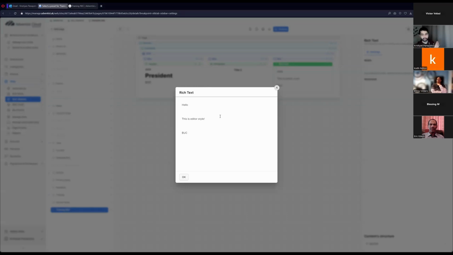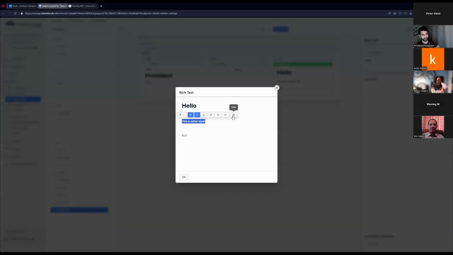So if I want to make any of these a title, I have to select it, and at the bottom we have these settings. The first setting is to change to heading 1, 2, 3, block quote, footnote, bullet list, or ordered list. So we have more options here. I'm going to click heading 1. As you can see, it became bigger. I can make this bold, italic, subscript, and more settings. I can add a link as well.